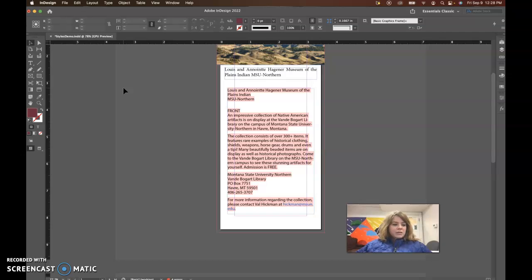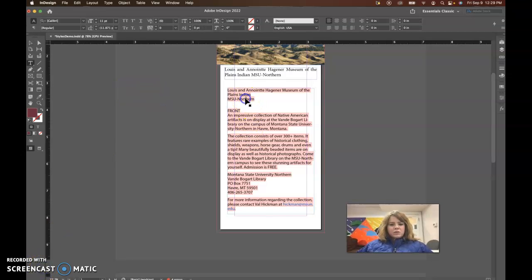Obviously, that makes sense. With styles in general, whether it's a paragraph style, character style, or an object style, you don't have to go in and manually change all of the text by hand. You can just change it in one place instead of having to go through the whole document. Say you had a 100-page book, that's not something you're going to want to change everything by hand. You're going to want to go into one spot and change it in one spot. So that's why styles are so great.